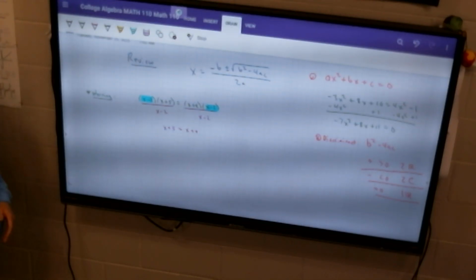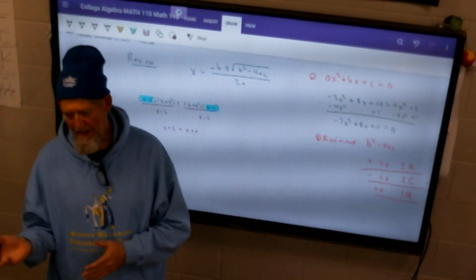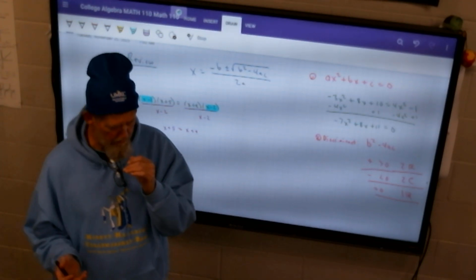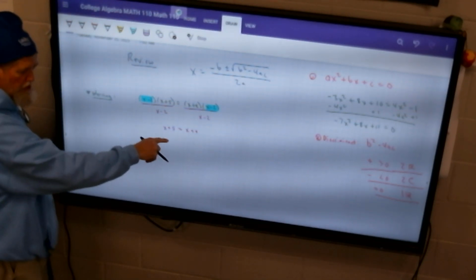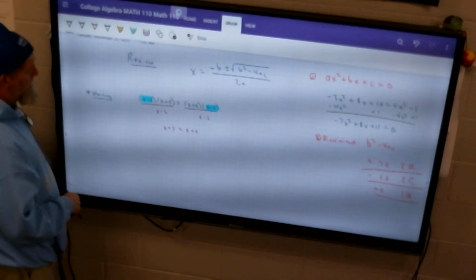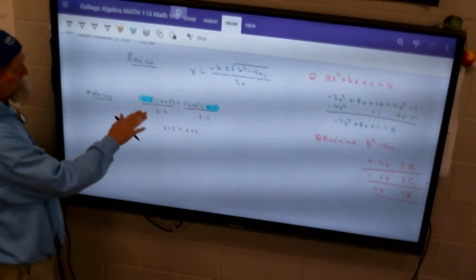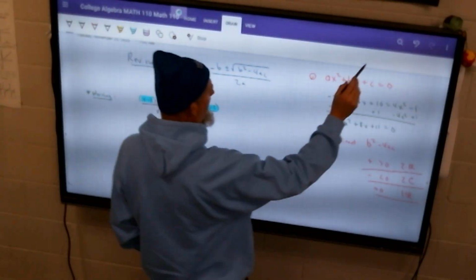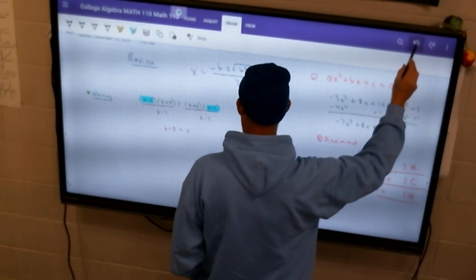Is there a number, any number in the world, where if I add 5 and add 4, they're still going to be equal? No, that's impossible. That's an impossibility. There's no solution to that. So what I've actually done by dividing by x minus 2, I've actually eliminated my answer. Okay? So we don't want to ever divide by a variable.